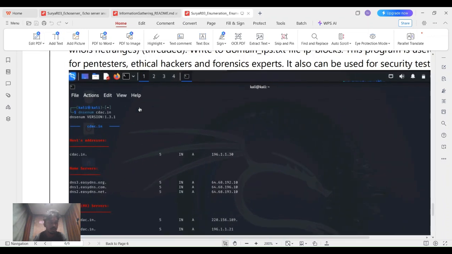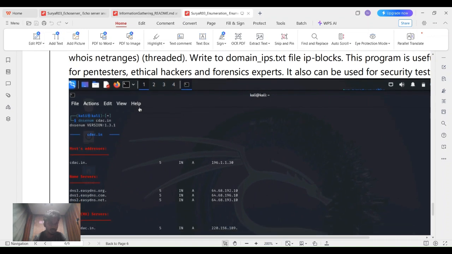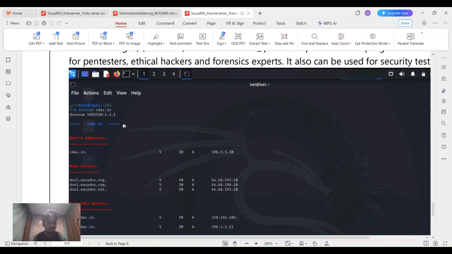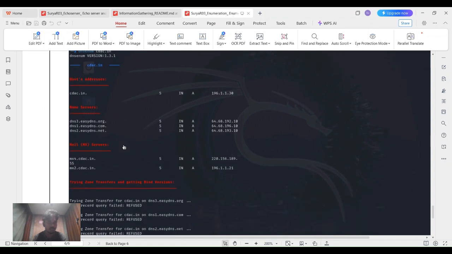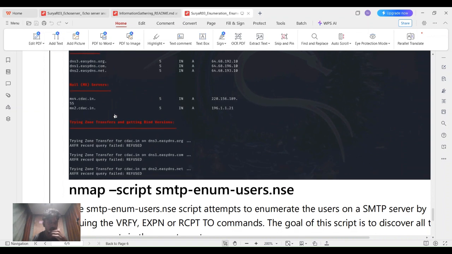Here we ran DNSenum on cdoc.in, the domain we are targeting. It is running on the host cdoc.in and shows the name servers, the various name servers, and the mail servers.